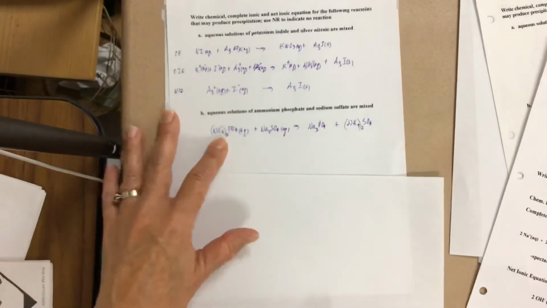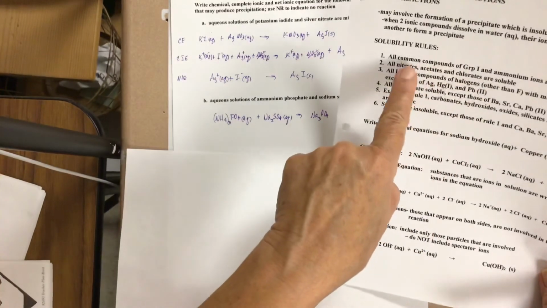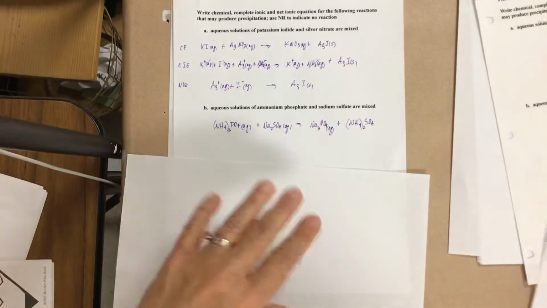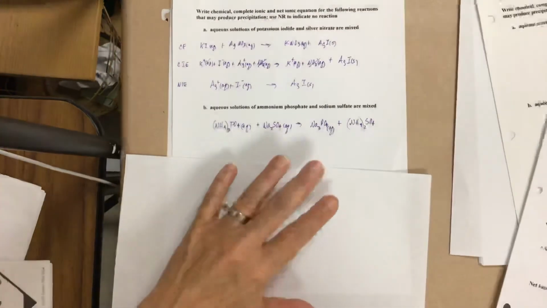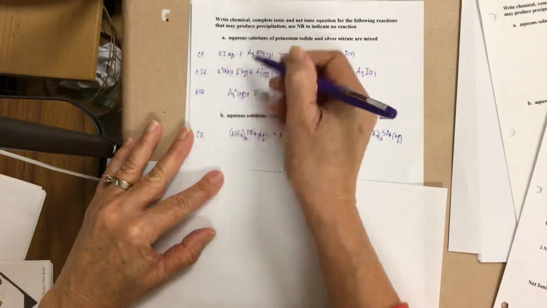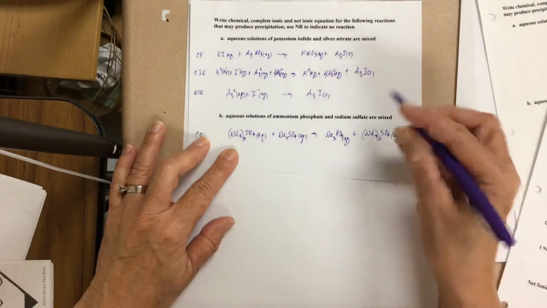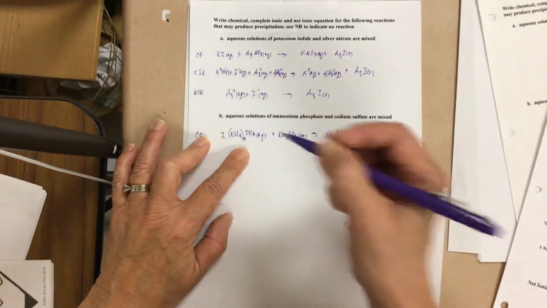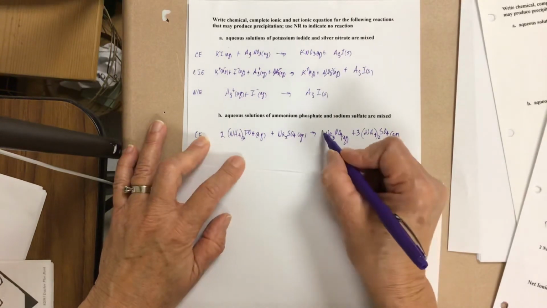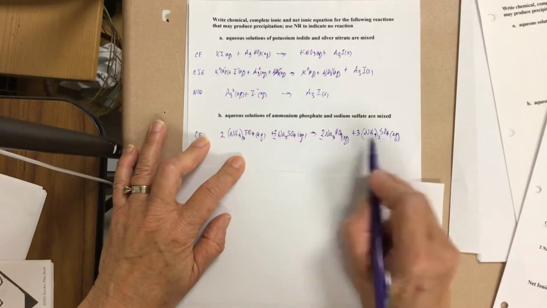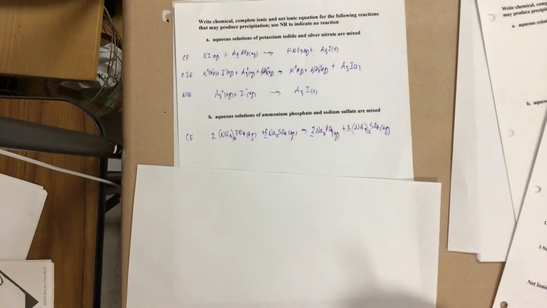Okay, so we're going to go to our solubility rules to see our products. Na is a 1A metal, so it is soluble, so you're going to put an aq after it. And NH4 is ammonium, so it's also soluble. All righty, so this is your CE. Now let's balance. I forgot to say that up here. We have 3 NH4 and 2 here, so we're going to put a 3 here and a 2 here. That gives us 2 phosphates, so we put a 2 here. That gives us 6 sodium, so we put a 3 here. And now we have 3 sulfates, 3 sulfates. If you've written everybody correctly, it should be pretty easy to balance.